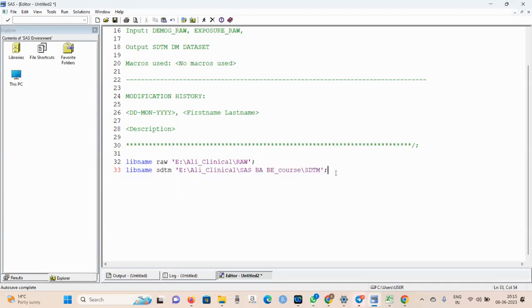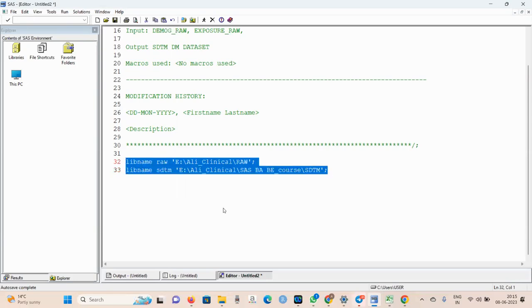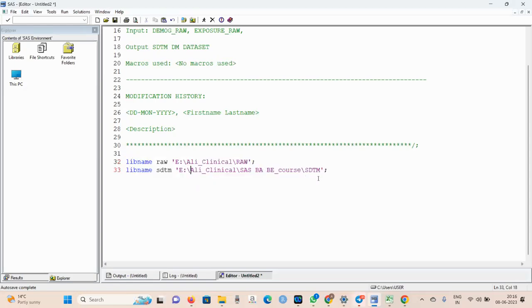The initial step always has to be bringing your raw datasets from your server. Usually in real time, you don't need to do anything like this. It is automatically allotted in the particular folder. In each project, you will have some folders. For ADaM, we have a folder. For SDTM, we have a folder. For raw datasets, you have a folder, and in the TLF and for the macros, everything has individually separated folders. You will get all of those from there only. And there are even some macros. If you run those macros, everything goes automatically into the particular folder. So you don't need to do anything about this in real time. But for practice purposes, we can do it like this.